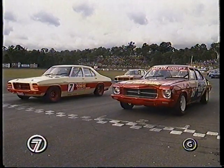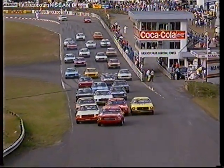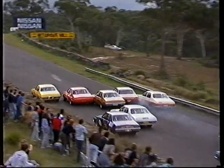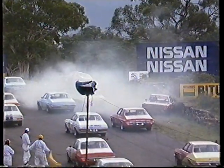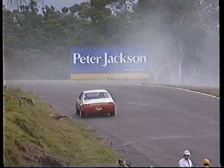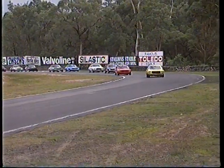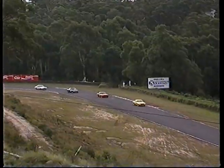Red light on, and they explode off the starting line. Car number 18 gets the jump — Gavin Croft. Peter Hopwood alongside. Hopwood is the man that you saw here a few years — oh, look at this. We've got all sorts of drama. We've got five HQs side by side. Now three of them in the wall. Unbelievable start to a motor race. They're okay, they're out of harm's way. I've never seen so many cars go up the hill together. It just took so long for them to stop leaning on each other. Well, they've all dropped down into Dunlop Loop. Hoppy decided we'll come up with the all-time friction brake. Let's have a look at this again as the cars wander through Sutton's Corner.